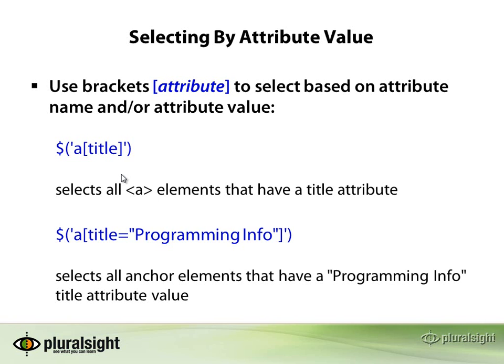So again, before we run into the demo, think anytime you see the anchor or the div or whatever the tag is, if you see square brackets next to it, think where whatever it is. Now this one only shows title, but if, for instance, we had input type equals text for a text box, then you could go highlight all text boxes. Now there are other ways you can do that as well, but that would be an example of what you can do out of the box with this particular functionality.